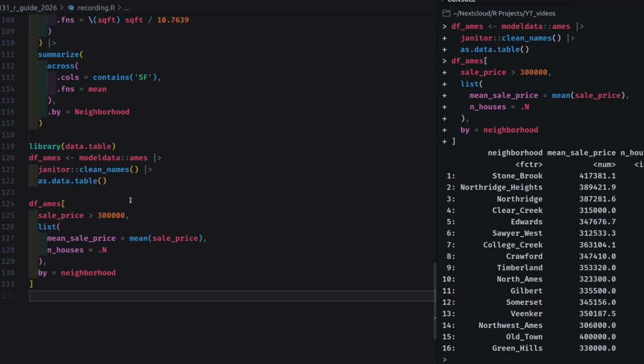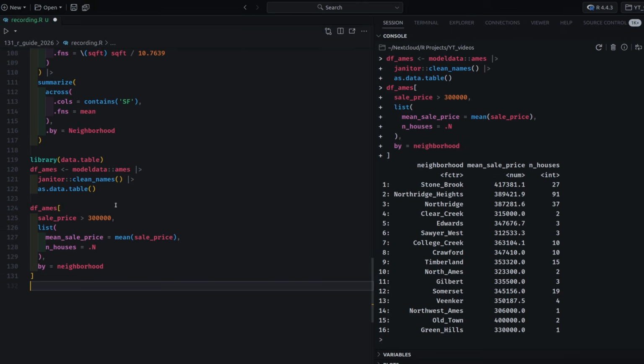Here, this isn't the exact same code as I ran before. It doesn't give you the same results, but you can see how concise the syntax is, and it allows you to do a whole bunch of stuff with a tiny bit of code. And it is also super fast, even on huge data sets. That's the main advantage of data.table.